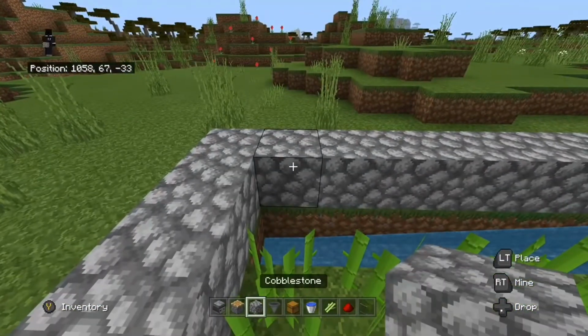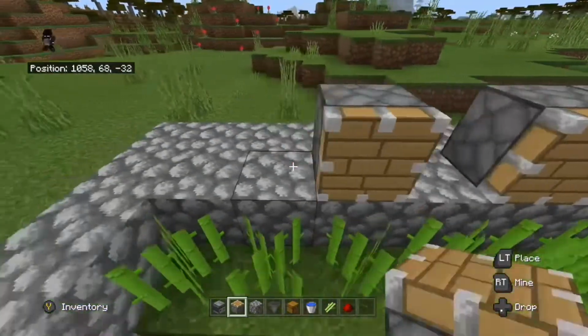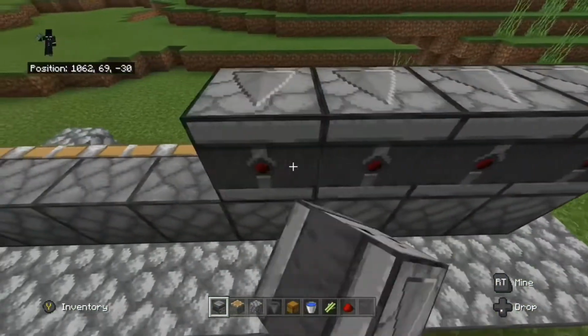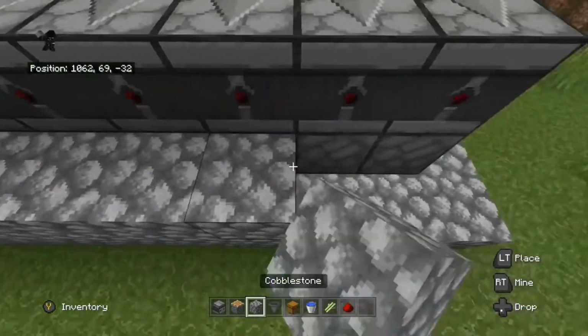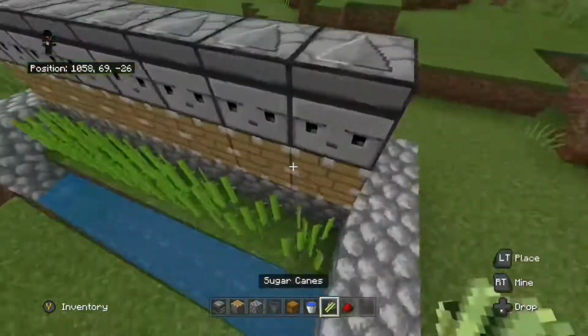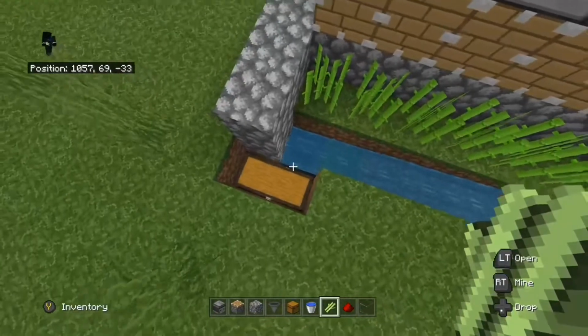And now you guys have to put blocks over here and then 8 pistons. I missed one over there. And 8 observers right on top of it. And the eyes have to be facing forward. And then you place a layer of blocks over there, and then you put redstone on top of those blocks to connect the observers and pistons. And now, as you can see, the farm's working right now.